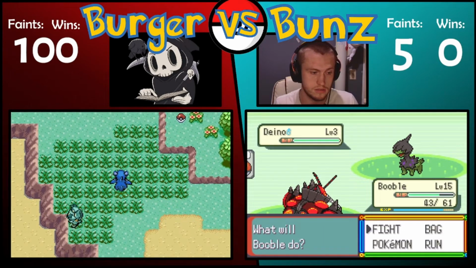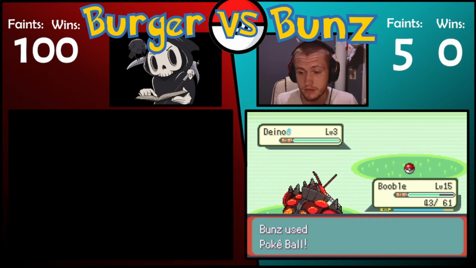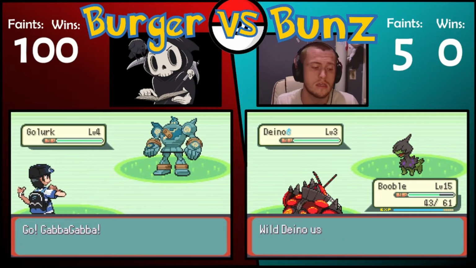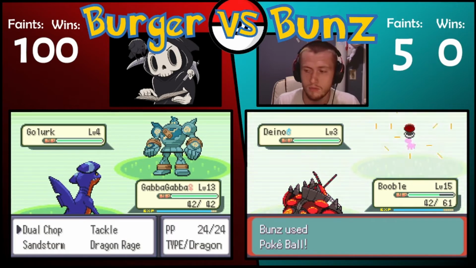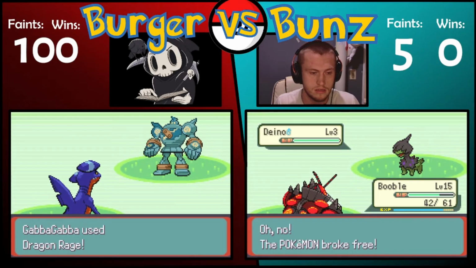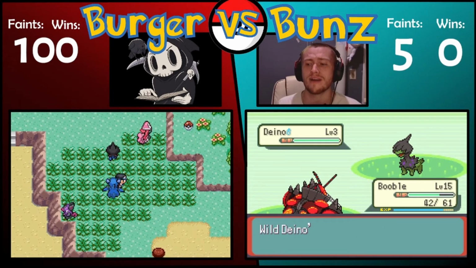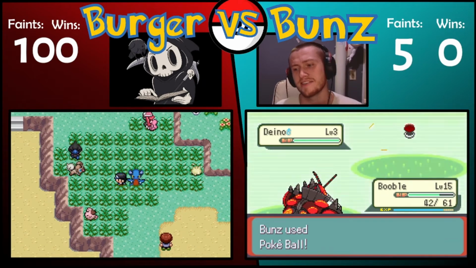Okay, he's tackling. That's good. If only he could tackle against the feet. Dude, I just want it. Come on. Why aren't you Dragon Raging? I'm mad that he's not Dragon Raging. The thing is, he gets me down two more tackles, then he Dragon Rages. Oh, I missed. I'm gonna cry. Oh, that was so sad. Oh, that's so fucked up.